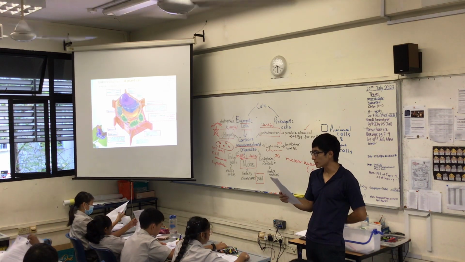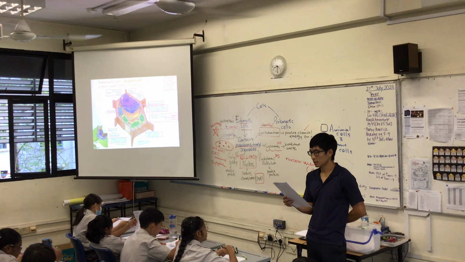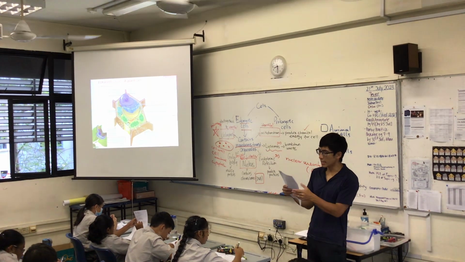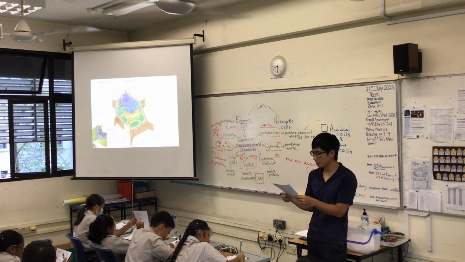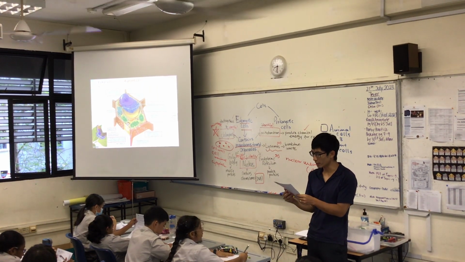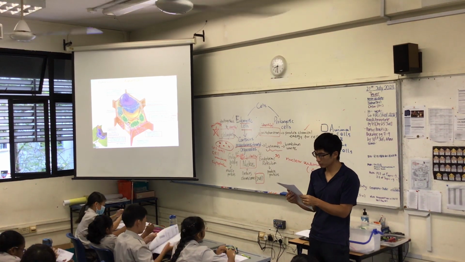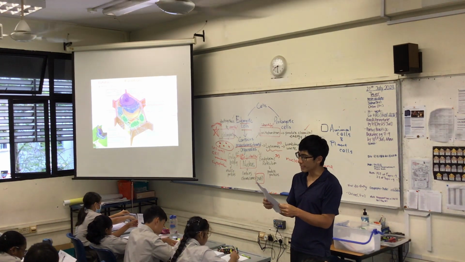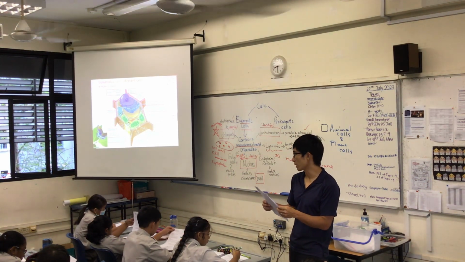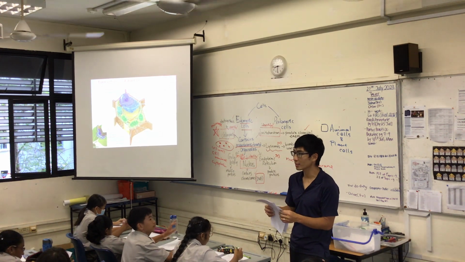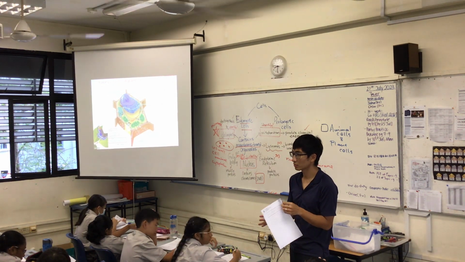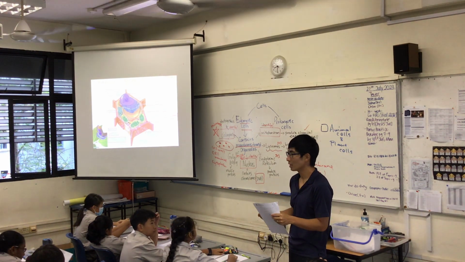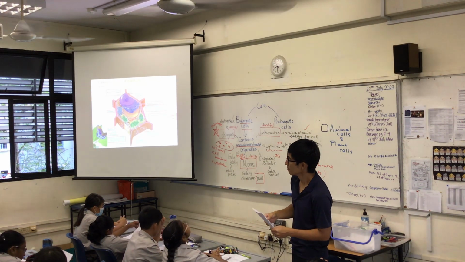Which statement correctly describes a cell? Zarisa? C. It is the basic building unit of all living things. That's okay? You can give yourself a tick. Why is it not right to say it is the smallest component of all living things? Yes, Kade? Because component can mean anything smaller. Yeah. So even like water, right? That's also a component. Organelles are components also. Xavier, you want to say something?